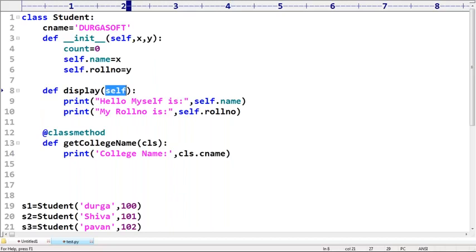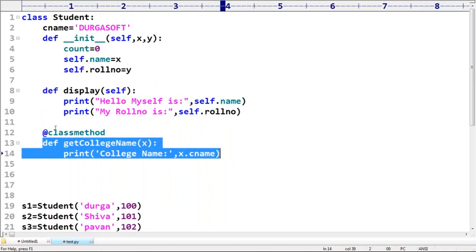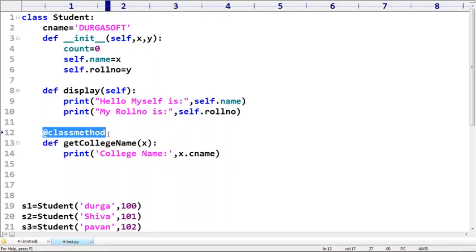Now, is self predefined or can I change it? What is the answer? Can I change its name? Yes, instead of self you can use delf also, or x also. Same way, CLS is also not predefined. If you want, you can use any x, then automatically x.name. But the only thing is, to conclude it is a class method, we have to use the decorator like this.